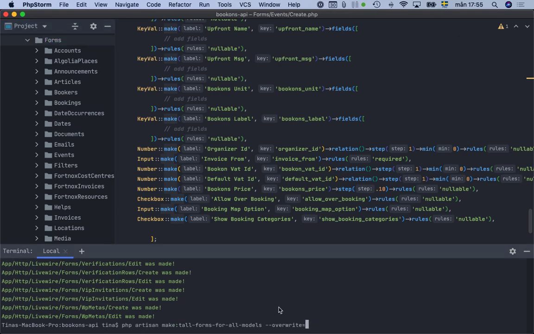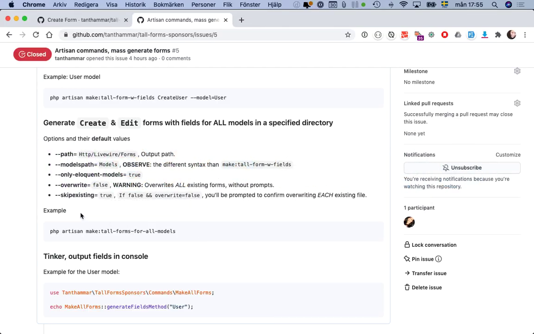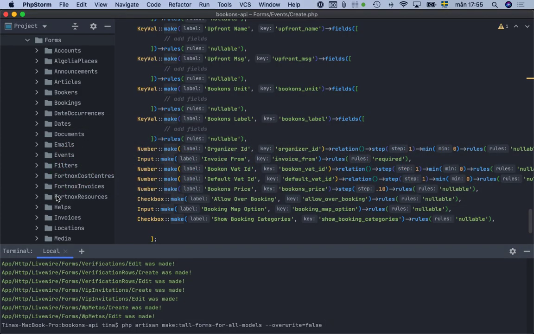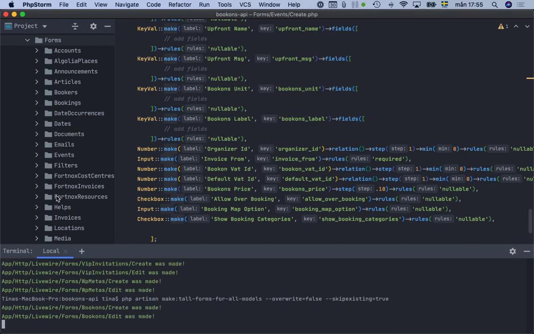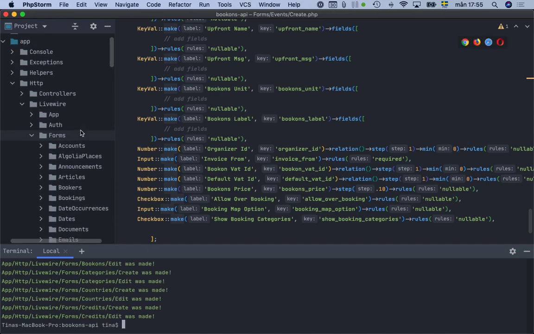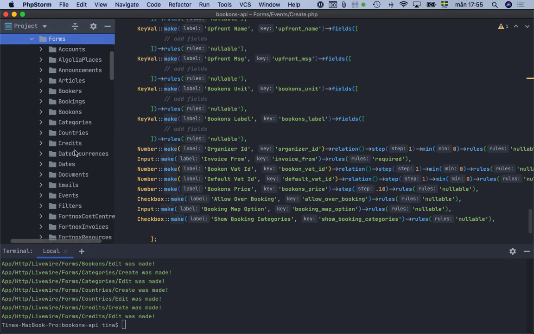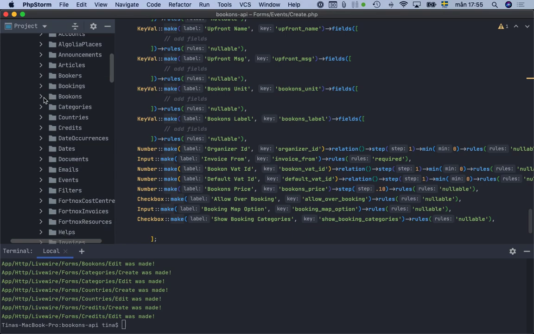We say overwrite is false. We want to keep the ones we have, but we really don't want to bother with the existing ones. Just skip them. Skip existing equals true. Hit return, and it just recreated those forms that I deleted. And they're back again. If I reload, there they are.